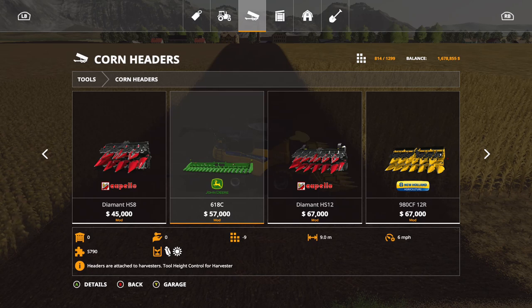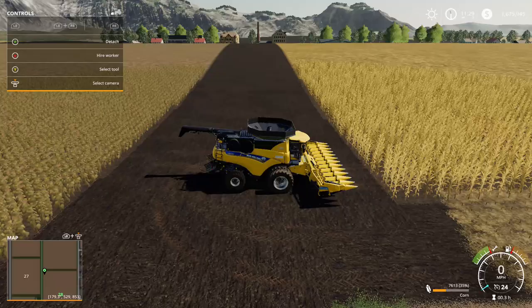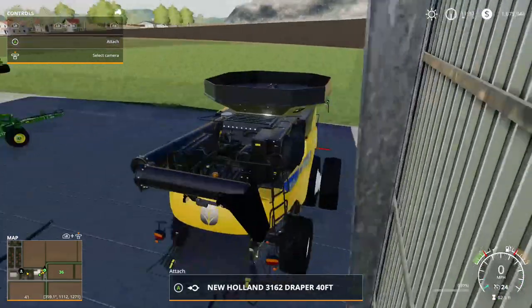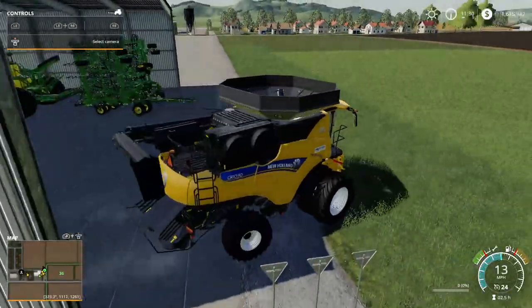All right, you know what? Let me lease this John Deere. Oh, look! You see the worker on the harvester is calling you. Let's see if this one will work. Yeah, but did he break his earbuds?